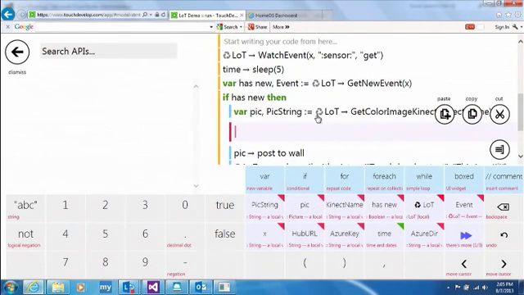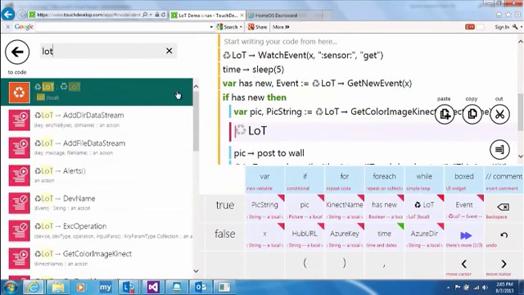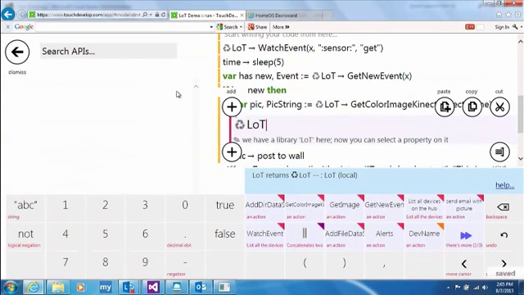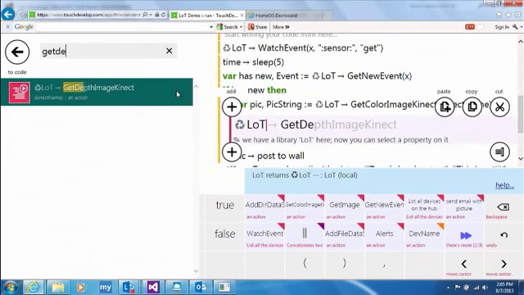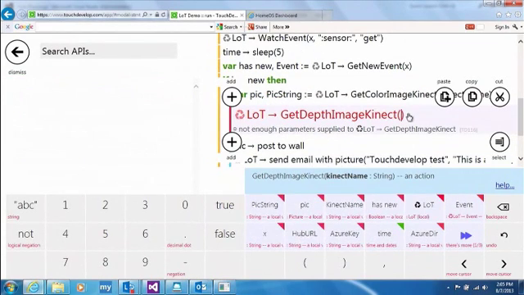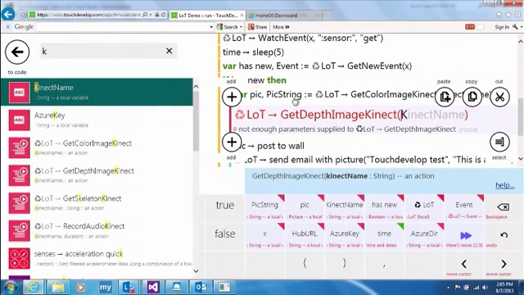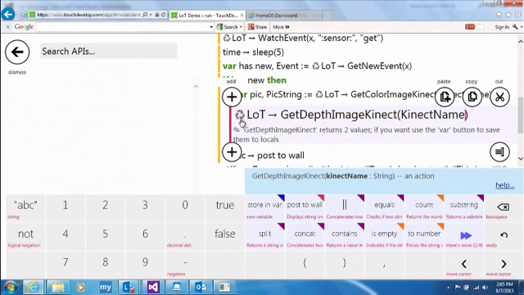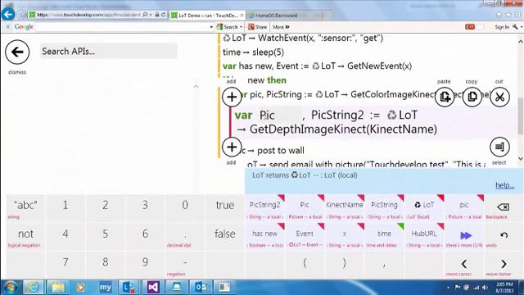In addition to the color image, I would also be interested in seeing some depth information. And in this case, I would say label things and then get depth connect. All right, and I still need to put my connect name here. Okay, and it also returns two strings.